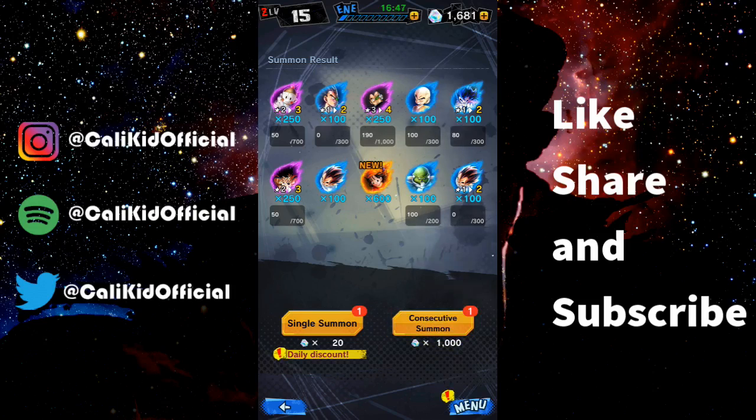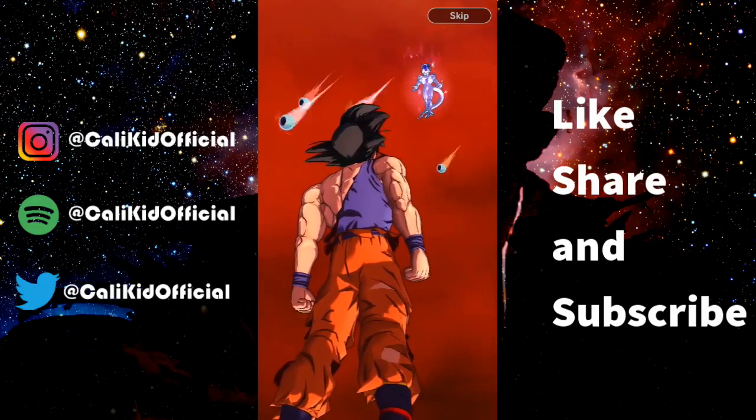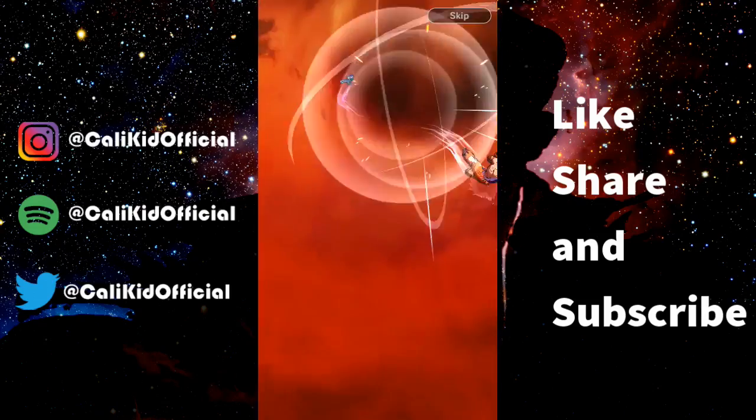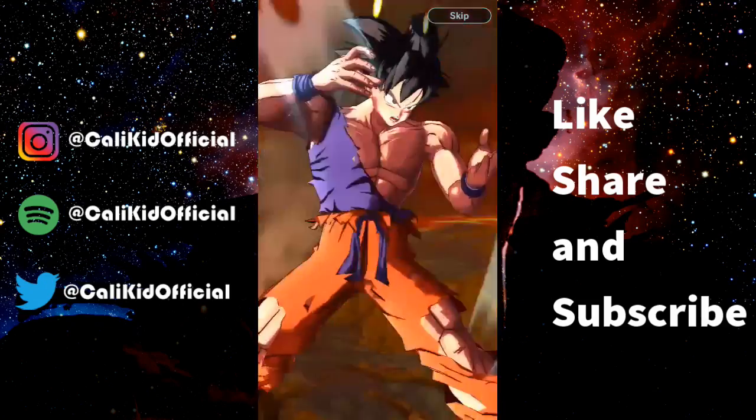Alright, let's do another consecutive opening. See if I can get lucky again, because on that one, he transformed into Super Saiyan Goku. So I guess once he does that, it's guaranteed that you're going to get a shiny. And you have different scenarios of how you get stuff: if you lose the battle with Frieza, if you beat him, or if it's a draw. Oh. Man, this is interesting right here.